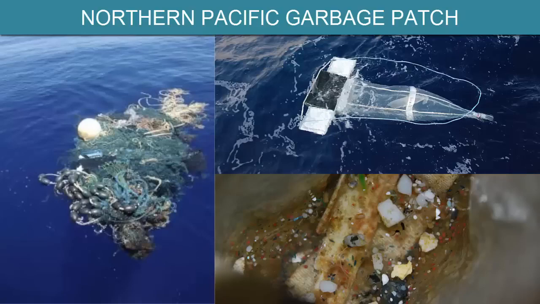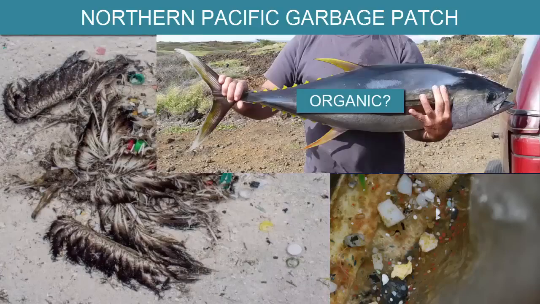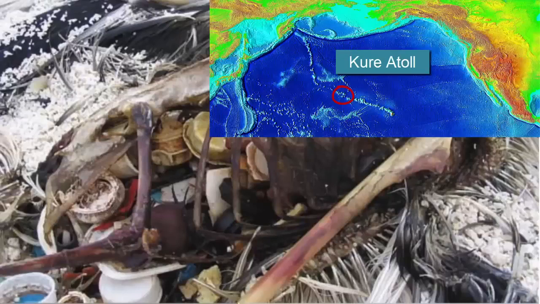Plankton ingest the plastic, as do fish, marine mammals, and birds. It is now highly unlikely that you can catch any fish from the ocean and technically call it organic, since they all now carry small bits of ingested plastic in their bodies. This image shows the plastic bottle caps found in the body of a dead albatross on Kure Atoll, a remote island in the North Pacific.